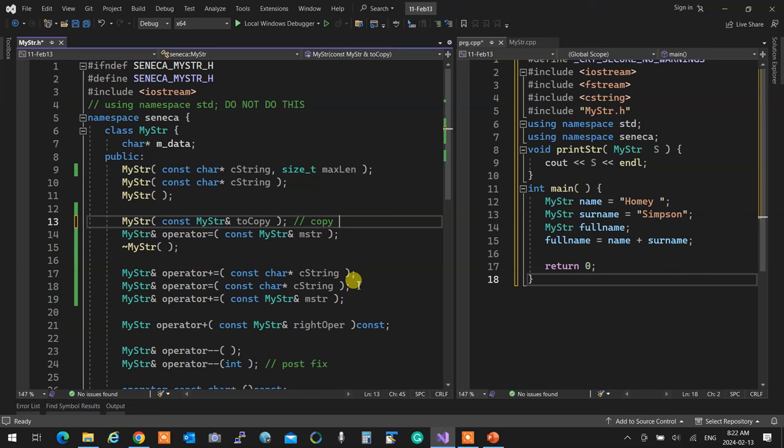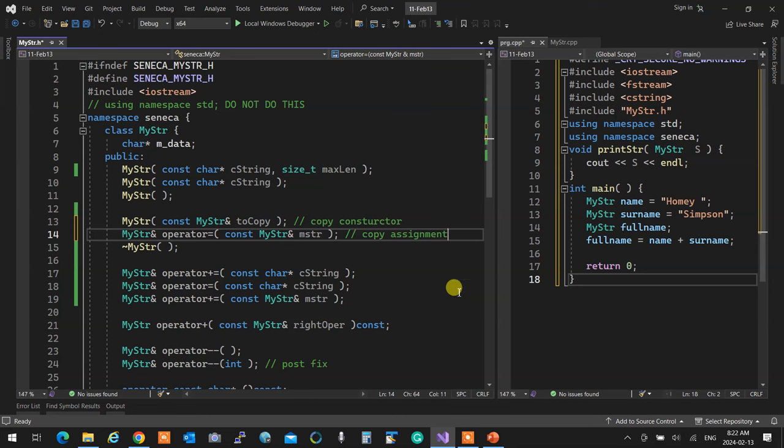The concepts are the same. It's not that we are teaching anything new. You already are doing dynamic memory allocation with functions, no difference. But the difference is that you must implement this constructor and this operator overload for your class to be safe to use if it has resources outside of its territory. So this is called the copy constructor. This is called copy assignment. And obviously, the destructor. So for any class with resources outside of its territory, the rule of three applies. You must implement these three to have a safe thing running with no memory leak.